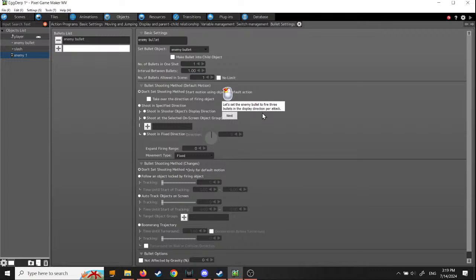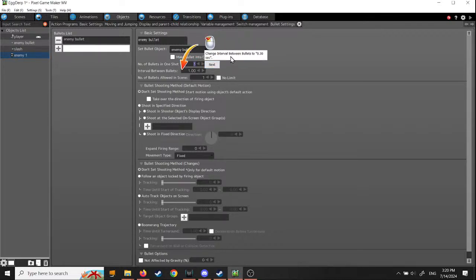Let's set the enemy bullet to fire 3 bullets in the display direction per attack. Oh, wow. Okay, that sounds cool. Change the number of bullets to 3. So instead of 1, number of bullets shot, 3. Alright.